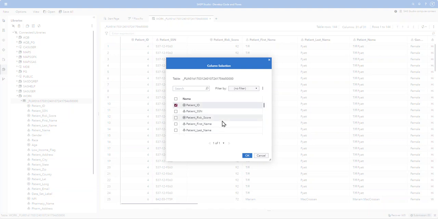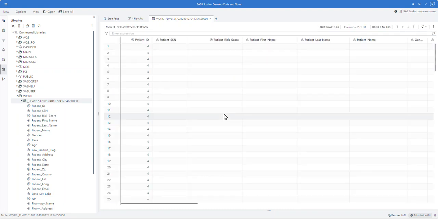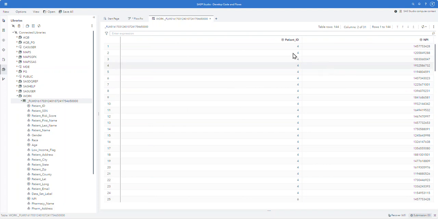I'm going to choose patient ID, and then I'm just going to quickly search for MPI. I can use this search feature here and click on MPI, and I'll click OK. And this will eliminate all the extra fields I don't really care about at the moment.